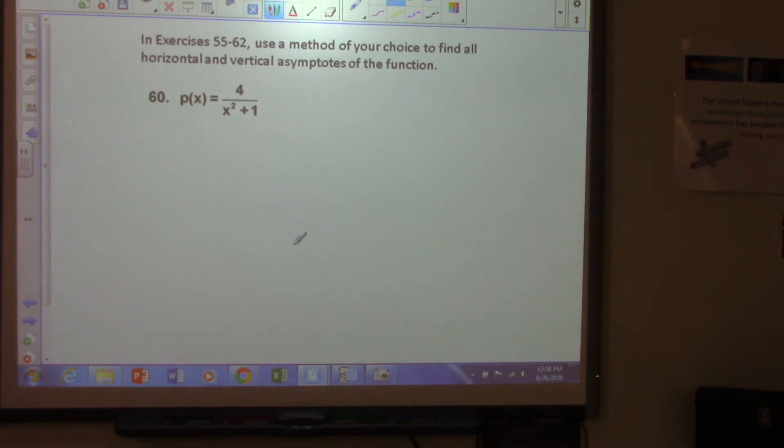Okay, we have this one. Use a method of your choice to find all. So what's going to be a vertical asymptote for this one? All right, where's the asymptote there? Looking at the calculators. Adam's on his calculator on his phone. It's really a calculator that looks like he's doing improper phone use, but it's not improper phone use because I know he's using his calculator.